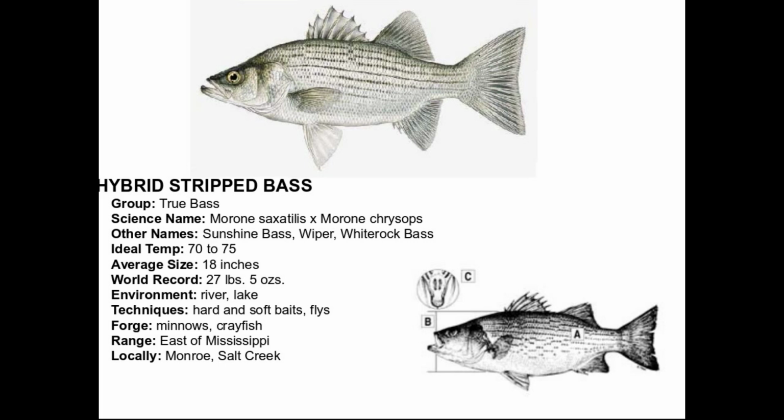And some of the real takeaways from this study was that, yes, hybrid striped bass are a schooling fish, so they tend to stay together, but they are also unique in that they would send out scouts. They noticed that 2 or 3 fish would break off from the main body, and they would swim up like Allen's Creek, an arm, a branch of Lake Monroe. And then they would turn around, come back to the main school in the center of the lake, and they observed the entire school moving up into Allen's Creek.